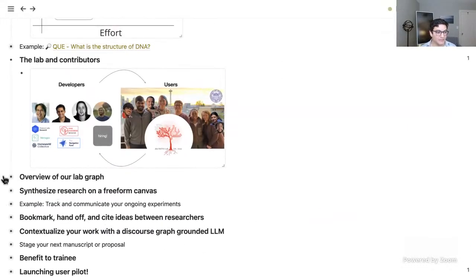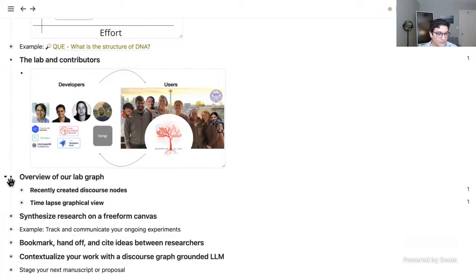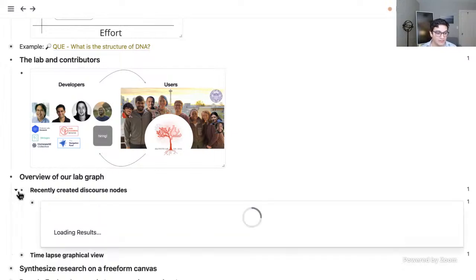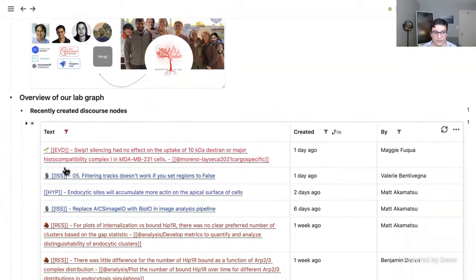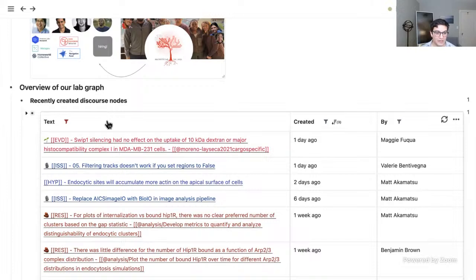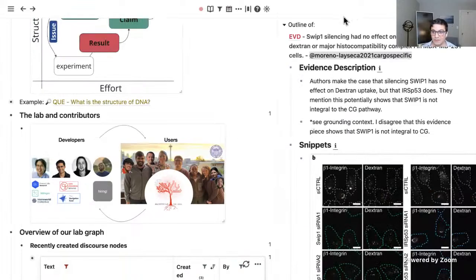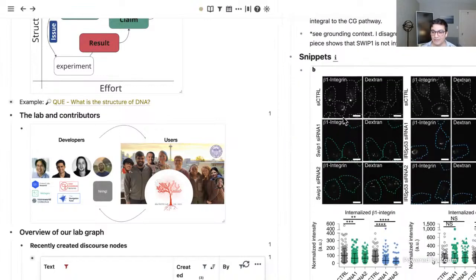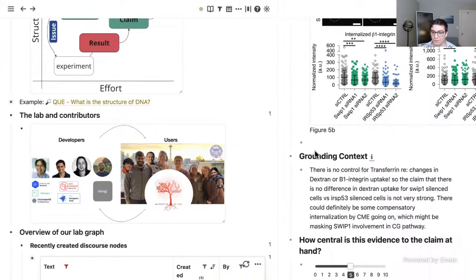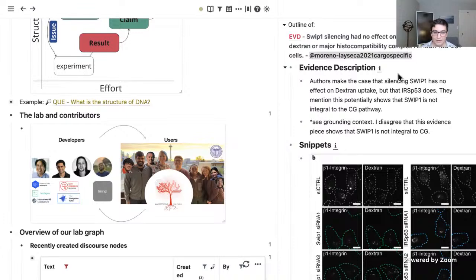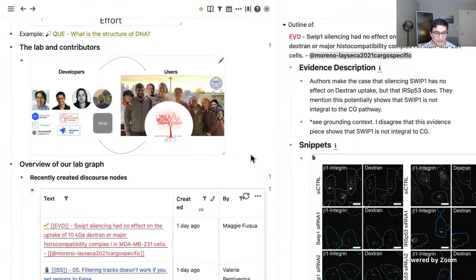Okay, so what does this look like in practice for our lab? Let me show, for example, a running list of recently created discourse nodes in the lab that are sorted by day. Because I'm showing you this Roam research graph, our lab's knowledge base is embedded into the graph, so we can show you views into it. So for example, this graduate student is collecting evidence for their thesis prospectus, and for this particular paper is making some commentary about this key result tied to this specific paper, with some contextual information and their own commentary about how strongly that piece of evidence actually supports the claims that the authors were making.